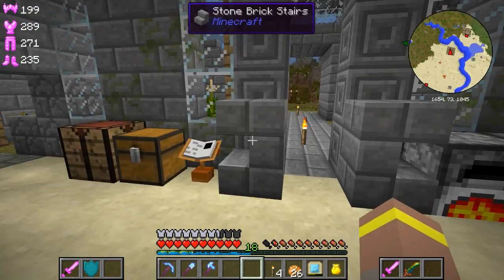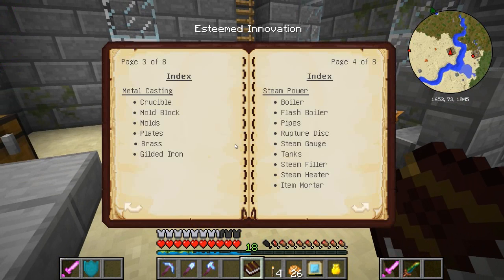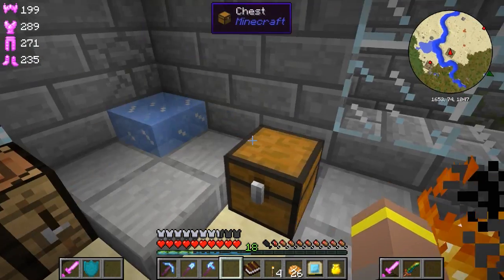So now we're good to start making our metals, but we need to combine them together to be able to do that. If we look inside our esteemed area here, it's going to tell us about brass. "I've created a new alloy that looks promising. 3 parts copper and 1 part zinc creates brass, a shiny gold-like alloy. Brass seems to resist corrosion, something that should prove useful." So we need 3 copper, 1 zinc. Yeah. So we need to cook this up.